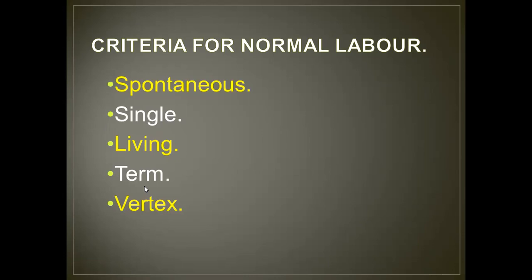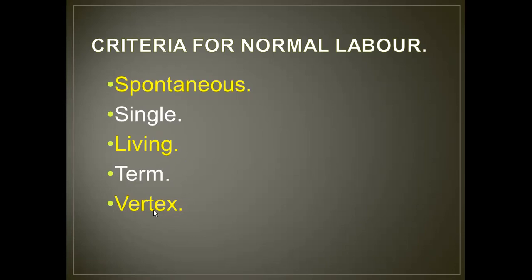Term means that the pregnancy exceeds 37 weeks and is less than 42 weeks. We all know how to calculate pregnancy from the last menstrual period: we add 7 days and 9 months to calculate the expected date of delivery, which equals 40 weeks. Returning to the fourth item, term, if it is less than 37 weeks, it is regarded as preterm labor and abnormal labor. The patient may say that she delivered in 7 or 8 months. The patient may not know the weeks of pregnancy, but she tells us in months.